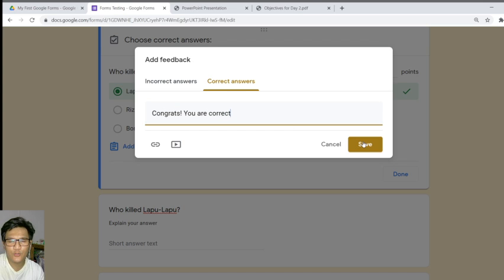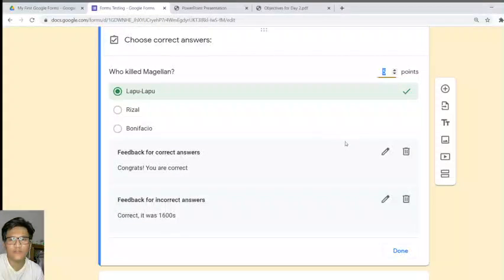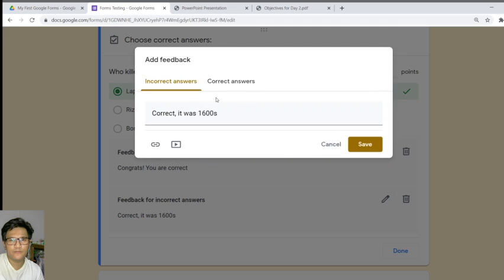Okay, then don't forget to save kasi hindi magre-reflect. So yan, if you would see, ayan pala, incorrect pala dapat to kasi nasa incorrect siya na category. Incorrect, it was 1600.